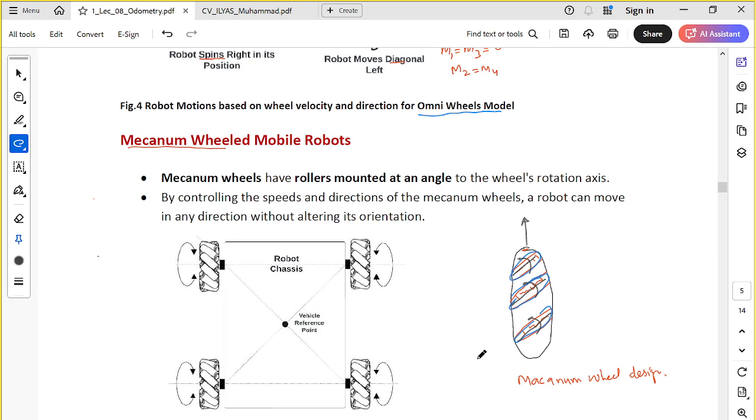So, this is the special design of the wheel, which is called the mecanum wheel, or also the Swedish wheel. Let me complete this. If we have the mecanum wheels, we can put them on our mobile chassis like this, in a 4-wheel configuration, and by controlling the motion of these four motors, we can achieve omnidirectional motion. Let us see how we can do it.